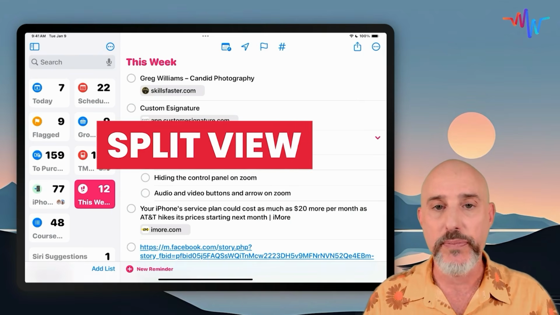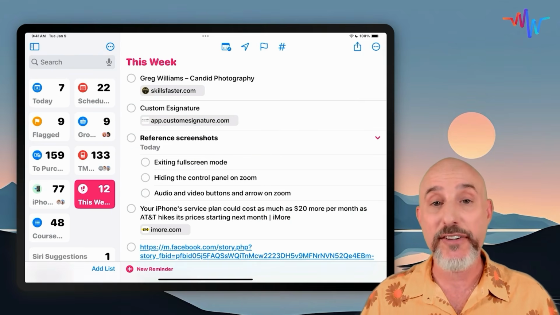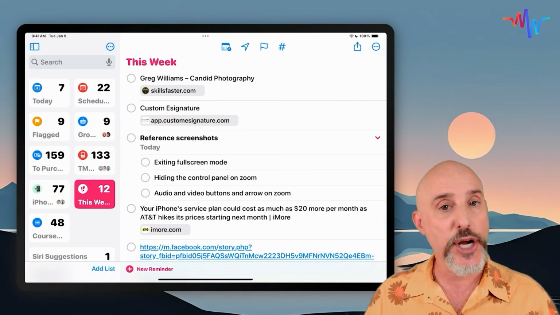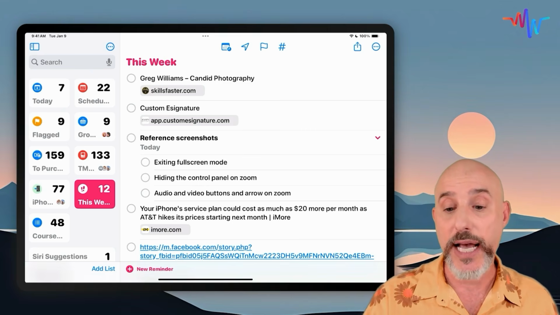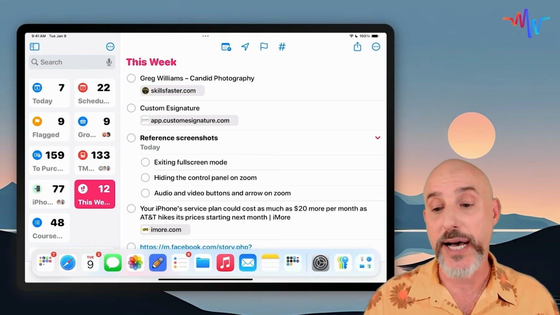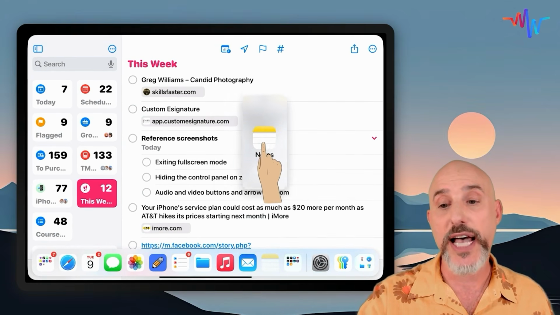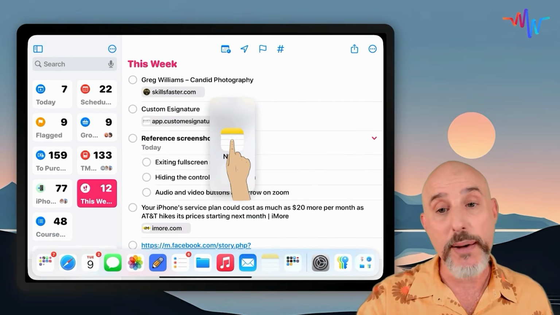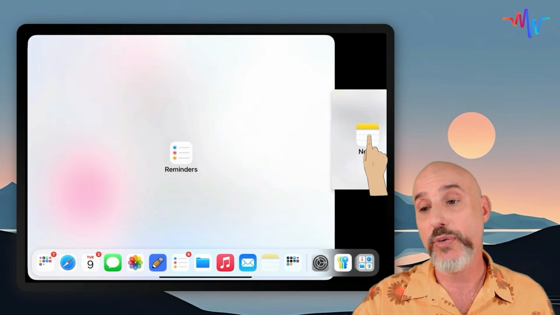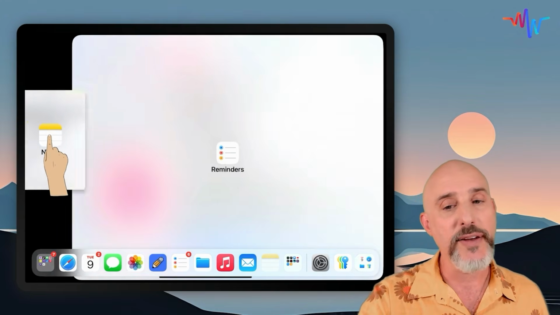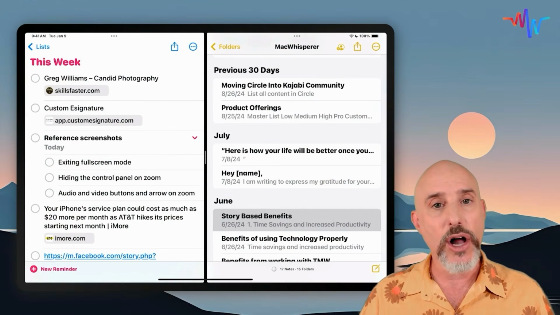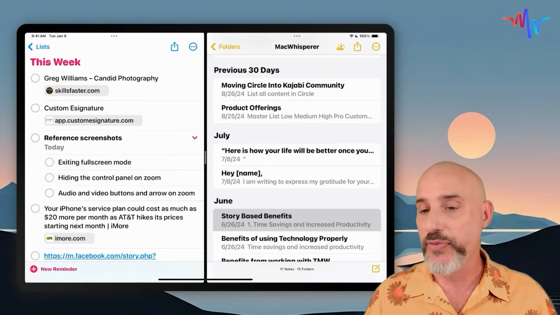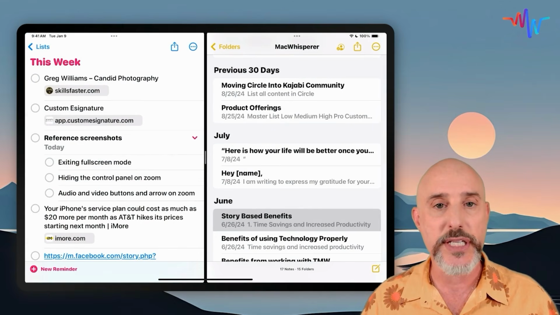which is known as split view. Split view is the ability to have 2 separate apps sharing space on the iPad screen. For this, we're going to go into the Notes app. I'm going to swipe up to get my dock, press and hold on the Notes app and bring it up. But instead of dropping it in the middle, if I move it over to the right side or over to the left side, it'll make space. Let's put it on the right side right here. All of a sudden, we've got both apps front and center sharing screen space.